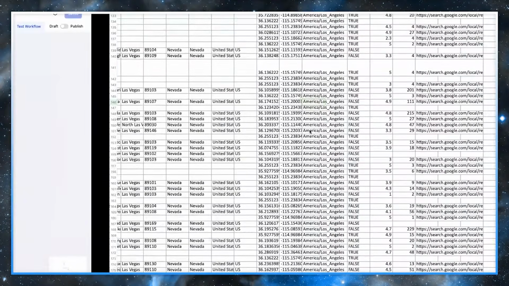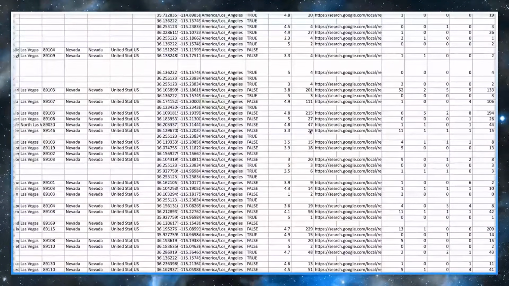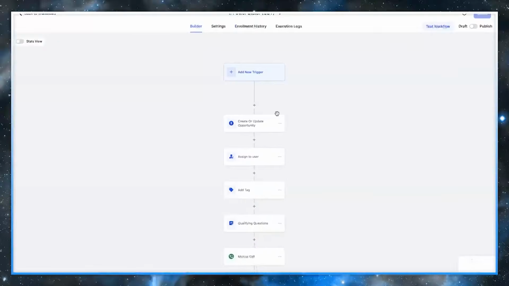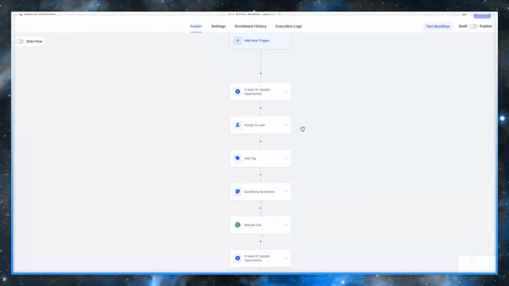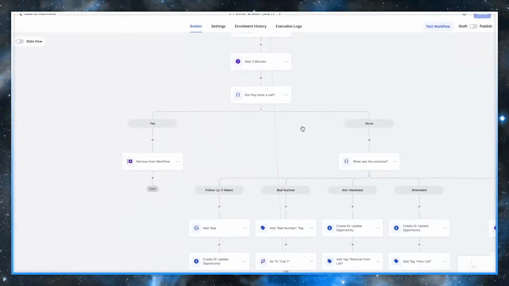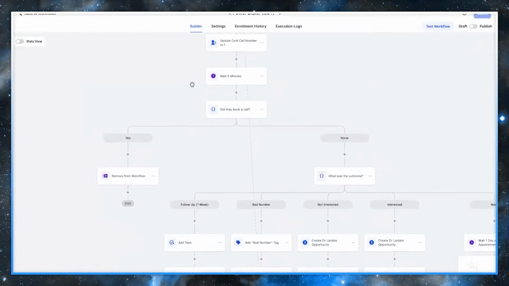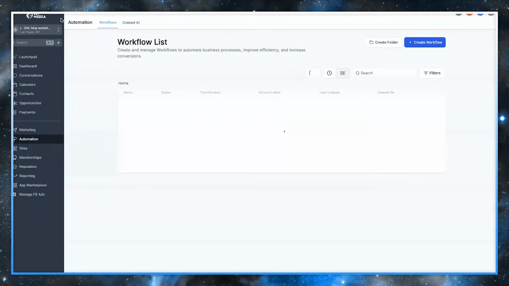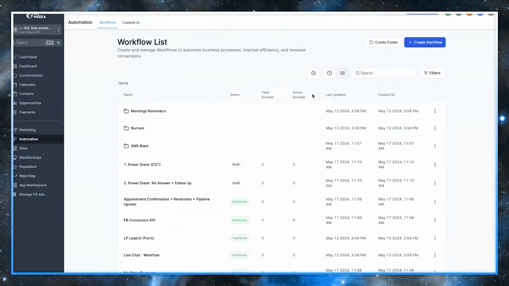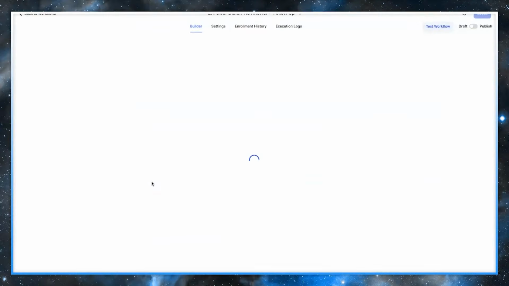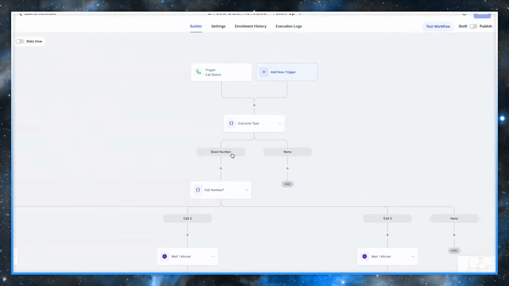This is the power dialer. So all you do is you import a list like this, with their phone numbers. Again, you want to make sure they're cell phone numbers. You import them into here, and it's going to automatically call one business owner after the next, after the next. I'm not going to explain what every single step does because we'd be here for a while. All you have to know is it dials one person, then the next, then the next. If they answer, then it stops and you talk to them. That's the automated way to do it.